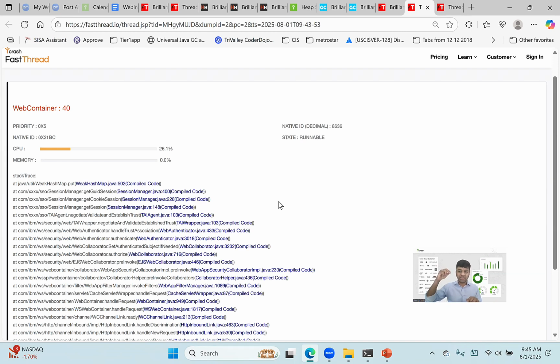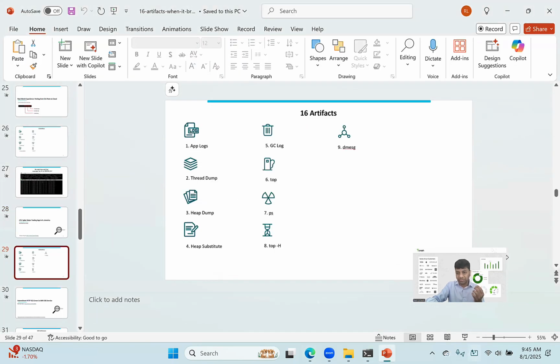If multiple threads start to get or put concurrently, the threads can go into an infinite loop. When a thread goes into an infinite loop, the CPU spikes up. That's what was going on for them. Once they saw this, that they were using WeakHashMap, they replaced it with a ConcurrentHashMap. That resolved the problem for them. Okay. So now I'm going forward.